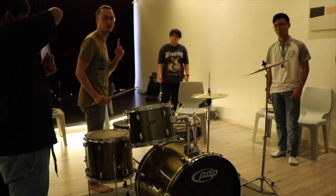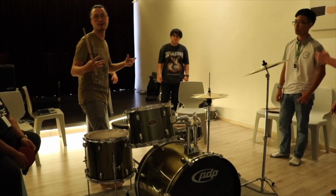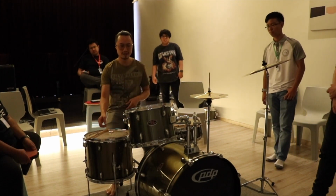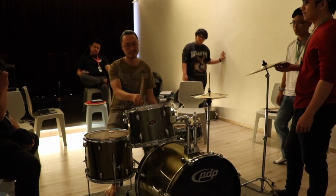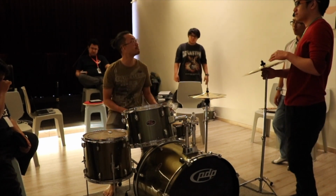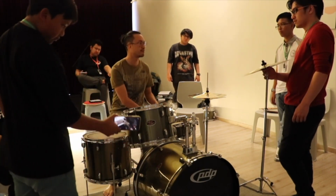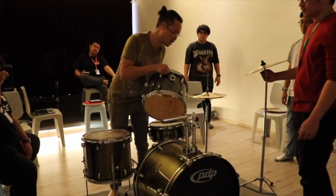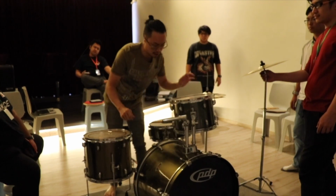This is what I mean by tuning to the room: finding the frequencies that respect the hall and complement the hall. This fella is a little bit hard to deal with because the bottom head was a bit frail, but this guy is still okay. Even with cheap heads, you can still get a decent sound. Once you understand this concept, tuning drums becomes fun because you know how to experiment with other drums and brands, and you get to feel their quality and build. It's like, if you can cook well, you will enjoy all the different kinds of ingredients that you cook, and you appreciate them, you know what I mean?